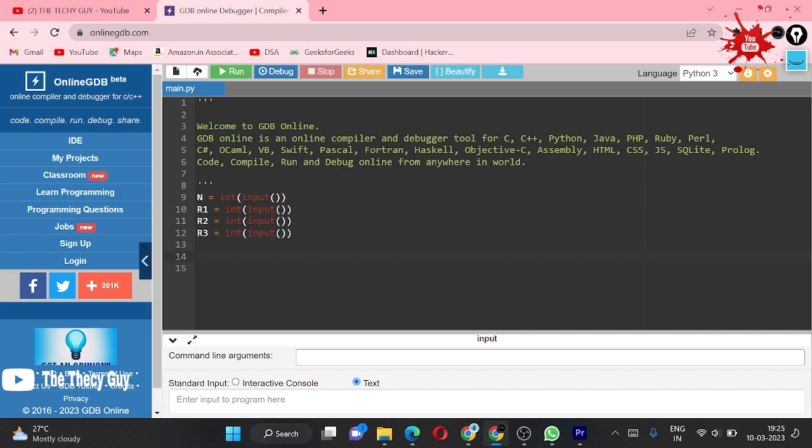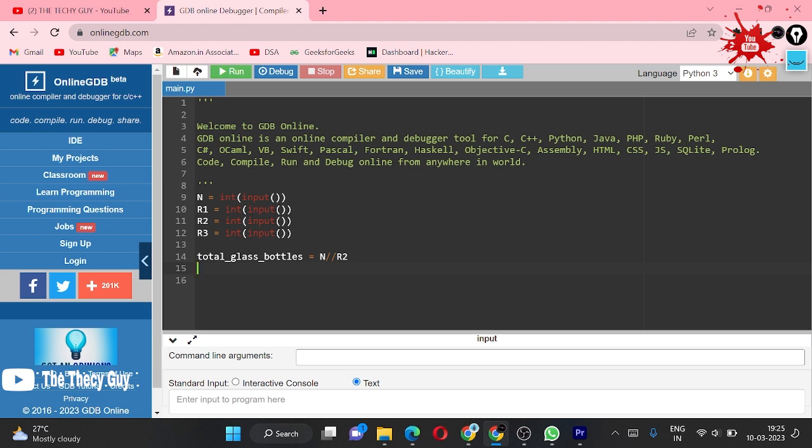Now what we are going to do: let's make a variable for total glass bottles. Total glass bottles is n divided by r2, since r2 is the glass bottle price.